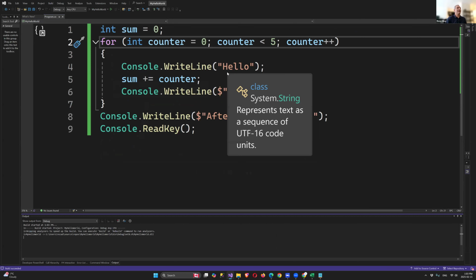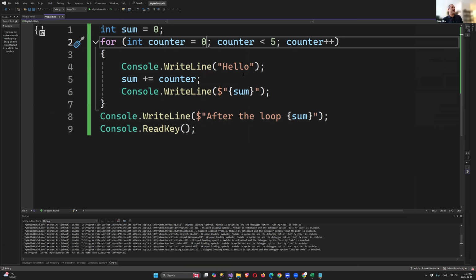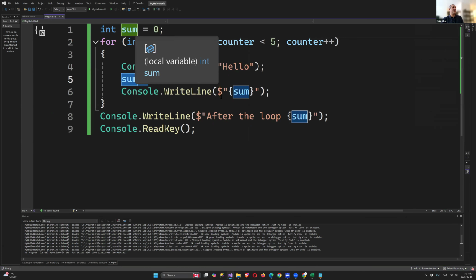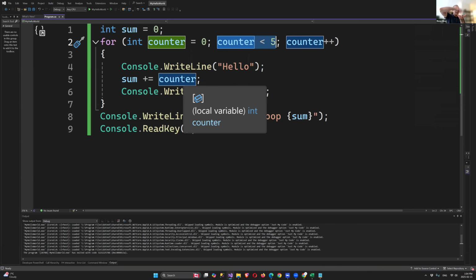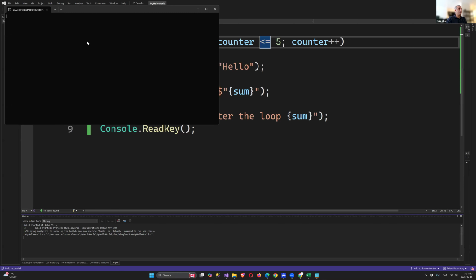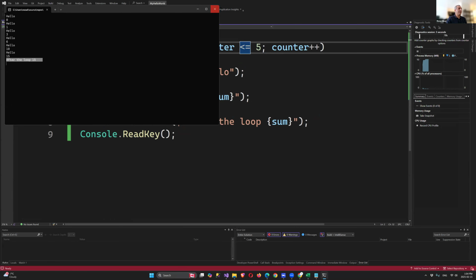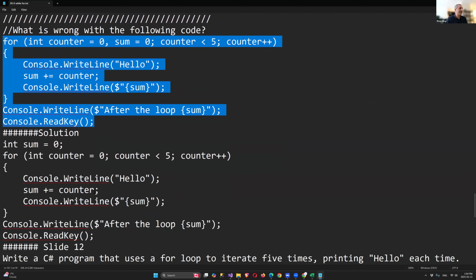Let's just try this time. And this is not going to have any issue now. Let me just show, guys, it is very simple. Sum at the beginning is 0. And then as long as counter is less than 5, it's going to add 1, then 1 plus 2, 3, 3 plus 3, that's 6, 6 plus 4, 10, and we are going to say goodbye, right? If I say less than or equal, it's going to be 15, right? Okay, so the solution is right after that.